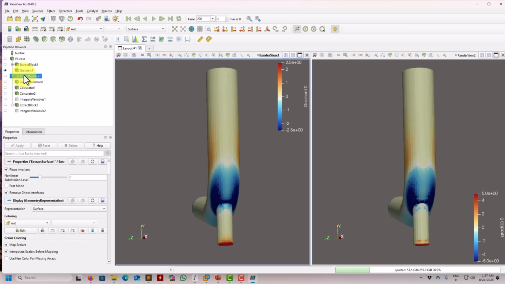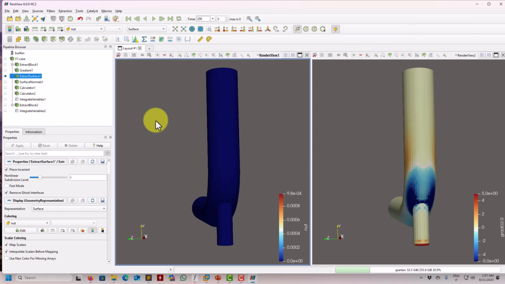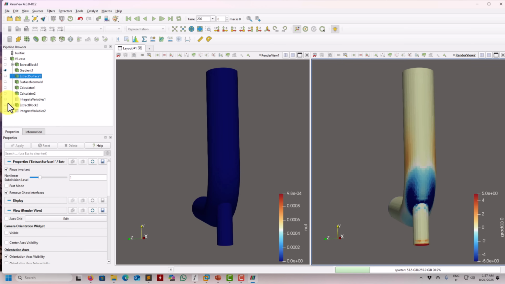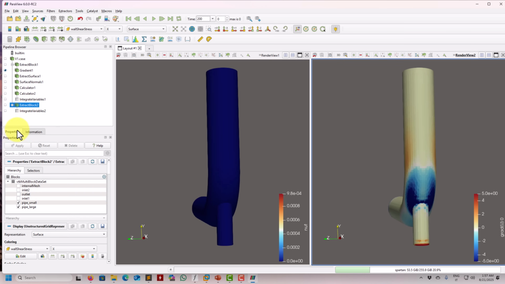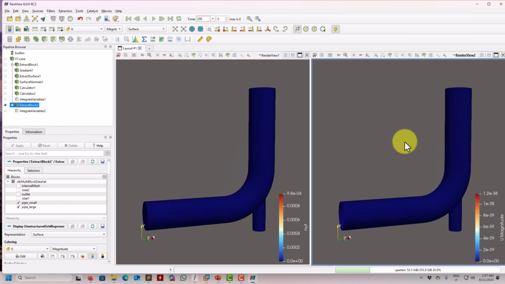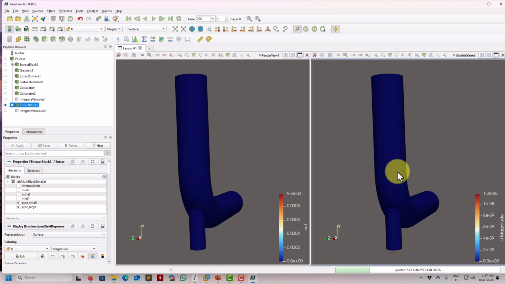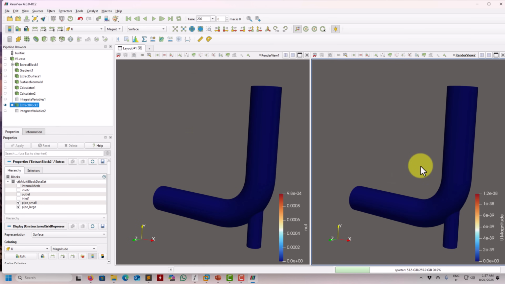So grading, then extract surface, a critical step. We mentioned that when you do this, and it's very important, let me go here, I have this extract block. Look at that, I have an extract block there. Let me put it here to my left, and to my right. If I plot the velocity, it's 0. Recall that Fluent will already project it, but here in OpenFOAM it is 0.